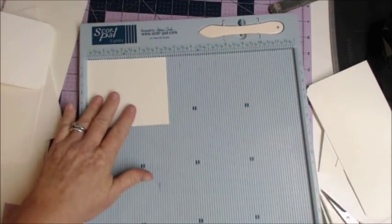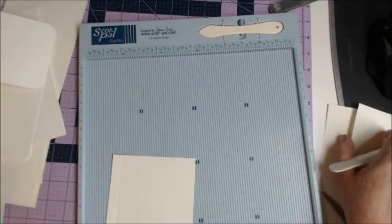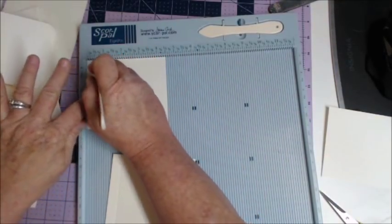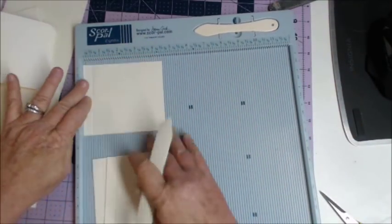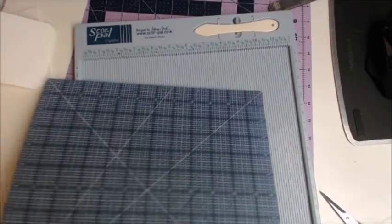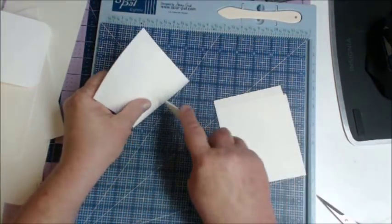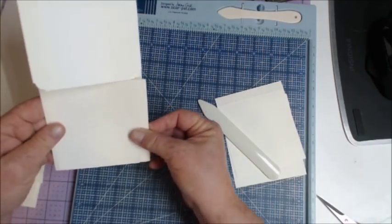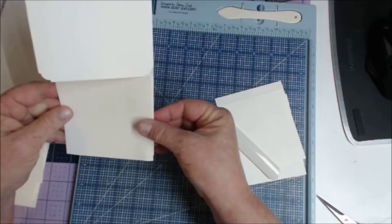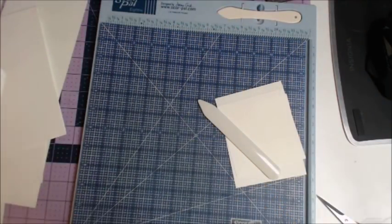And let's score the last 3 pieces. And again, like I said, we may have to cut this down to fit. We'll measure it before we put it on. So I'll match first where my, yeah, just a little tiny bit has to come off.